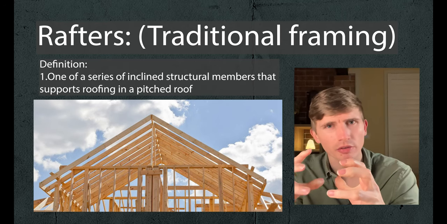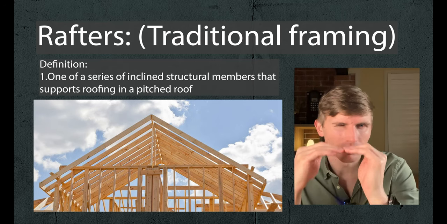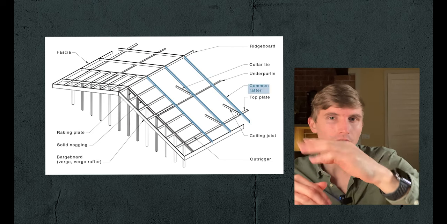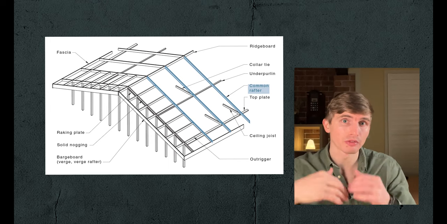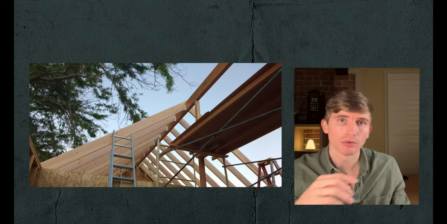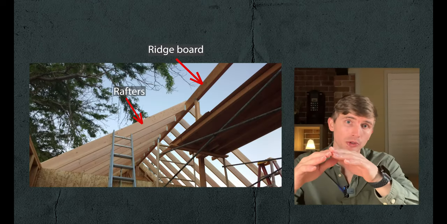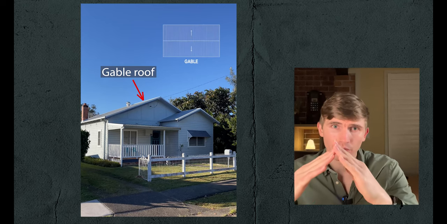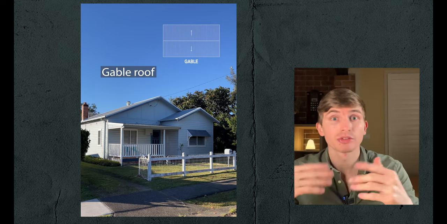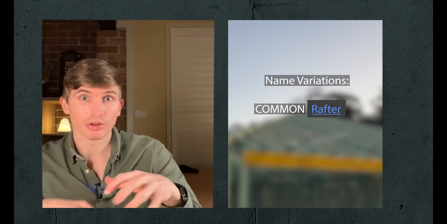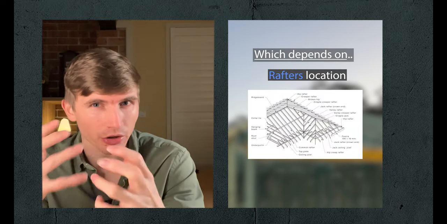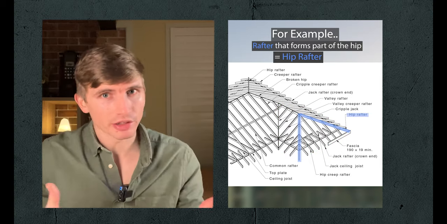In traditional framing, roofs are made up of rafters. Rafters are similar to floor joists but instead of horizontal they're set diagonally at a fixed pitch. At the bottom the rafter sits on the top plate of the wall below; other times it sits on top of the floor structure of an attic. Rafters typically travel upward to a ridge board, which gets sandwiched between the rafter peaks. On a broader note with roof shapes: when there are two roof planes, that's typically a gable roof, whereas when roof planes meet up on all sides it's a hip roof. There are slight variations in rafter names depending on where they're located and what they're touching.